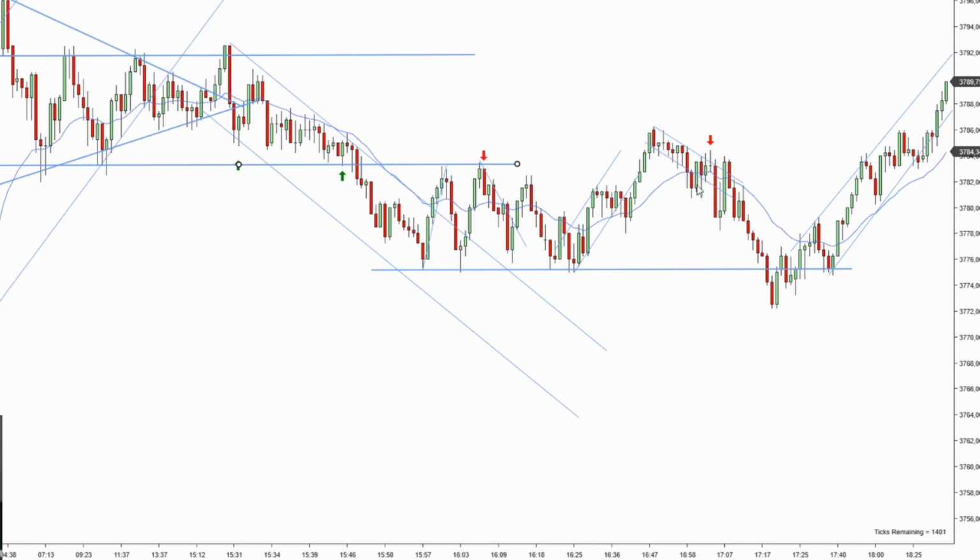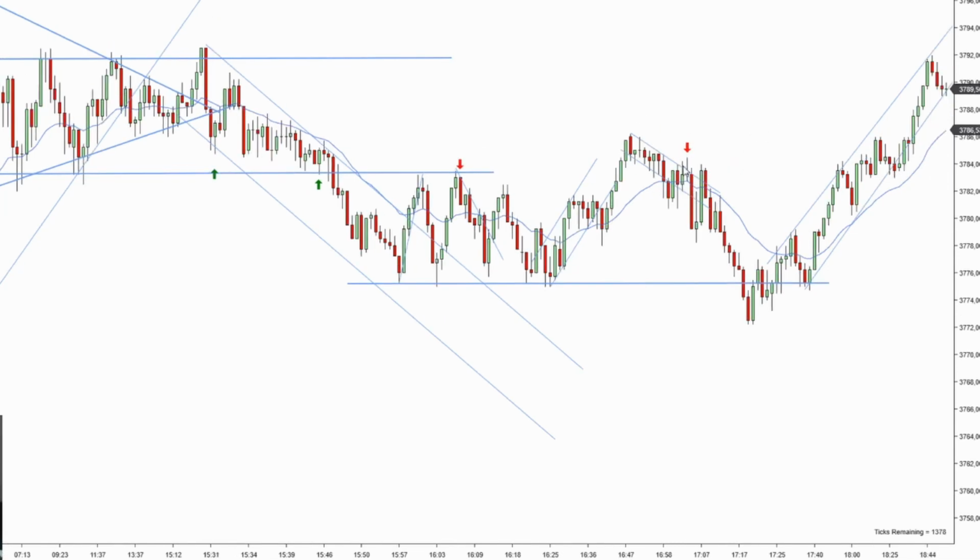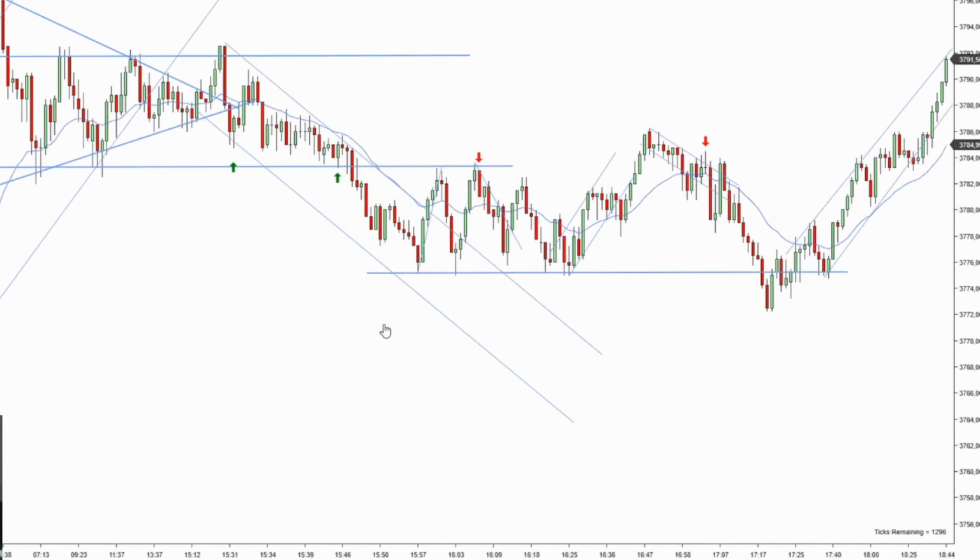Second entry short and a failed second entry long. And you can see the short-term trend line once again holding prices nicely. We ticked higher, traded up a little, and closed a little bit above the EMA, but the context is so strong right here. Failed second entry long. I like taking this. You can see we have a break and a new low. So perfect price action right here.